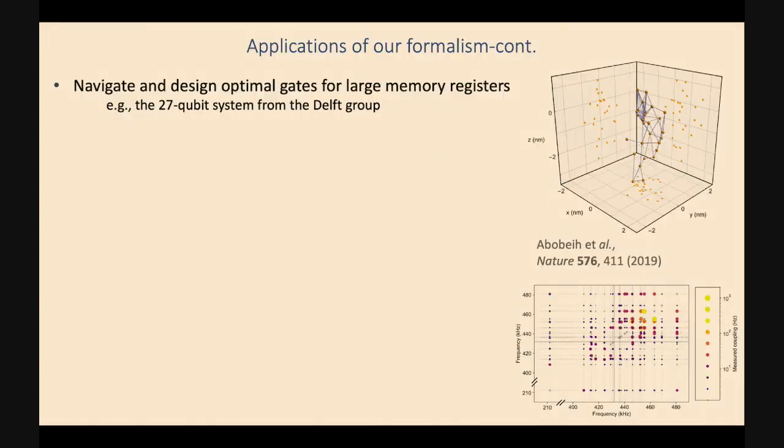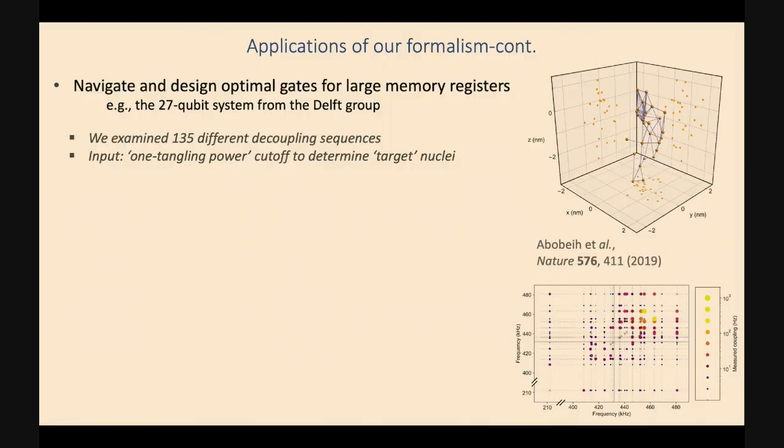They know very well where the nuclei are located and what the hyperfine parameters are. They're doing some fancy 2D spectroscopy I'm not going to talk about, I'm not an expert on. But they have figured out very well how to characterize. And this is from a published paper from 2019, which is 27 qubits. I think now they're at 60 or something. So it's very impressive. Of course, this is their one sample. They have characterized really well.